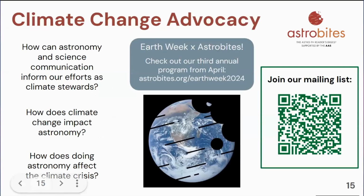Another big thing, continuing in the theme of improving the scientific community beyond research, Astrobites has a very active climate change advocacy subcommittee. So, as a platform that's based on science communication, we think it's very important to not only embrace interdisciplinary science, but also to continue to discuss the climate emergency that will leave no one unaffected. This committee has 3 big jobs.